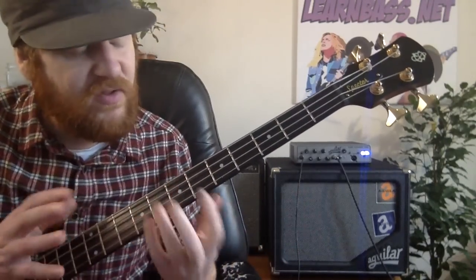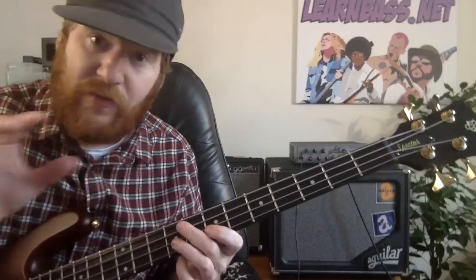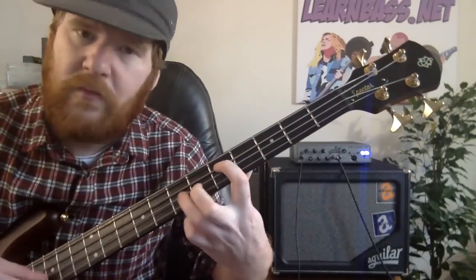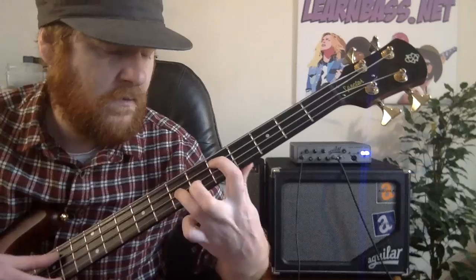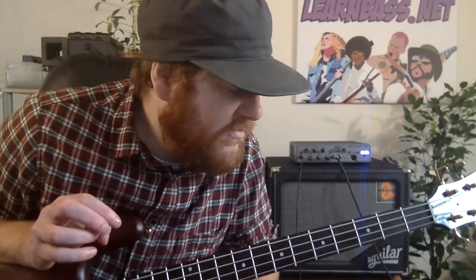Now I recommend taking that philosophy of the root and the fifth, playing the A, the D, the A, the D, the A and the G, and just moving that around everywhere. Yeah, it works. It's very effective. The thing is, I find that stuff like that doesn't overburden things too much if you're going to use it within the mix of music, playing with other instruments as well.